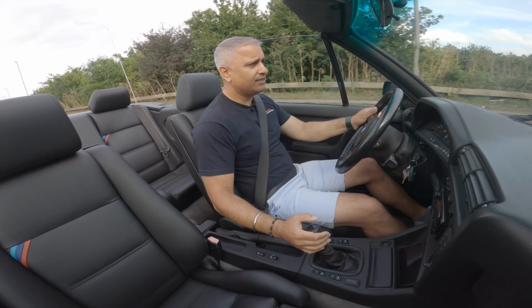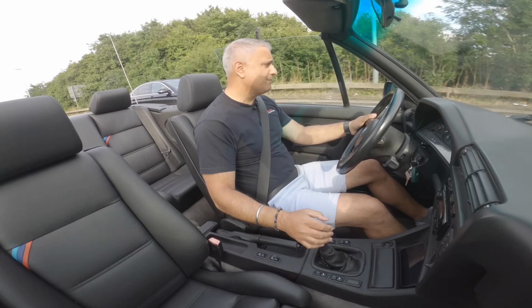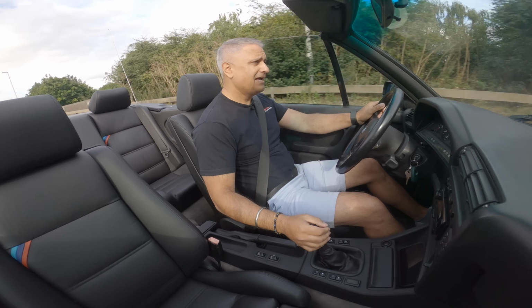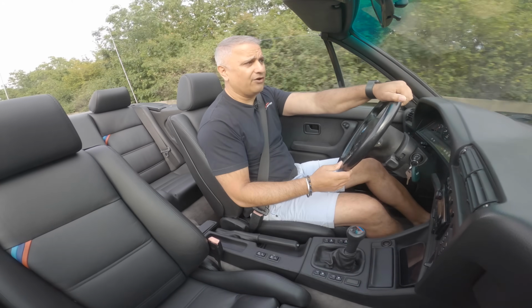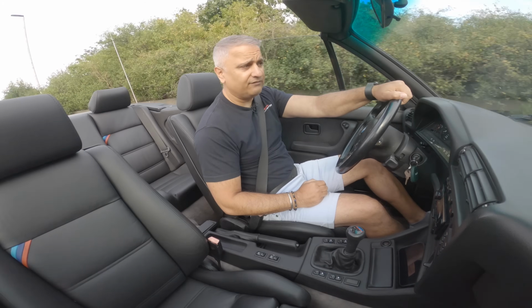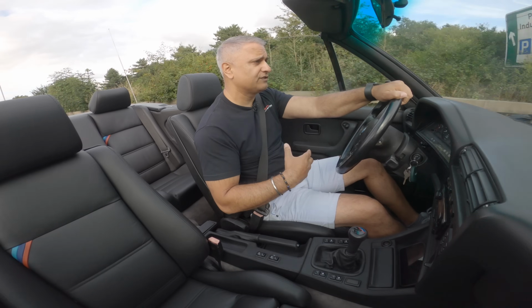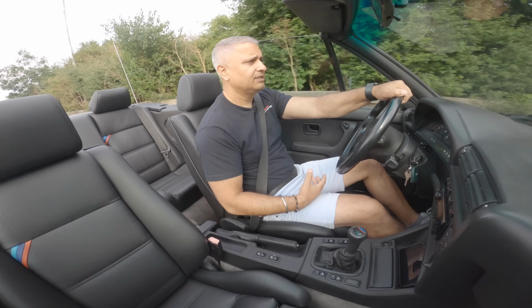Now let me know what you think. Have I done right with the barn find? Some of you have actually said that I should get it painted and then put it up for sale, but the price would then go up to nearer £90,000. So I think it's priced attractively. It's priced, as I said earlier, with enough meat on the bone for somebody to tackle the project and do it at their own leisure, at their own cost.